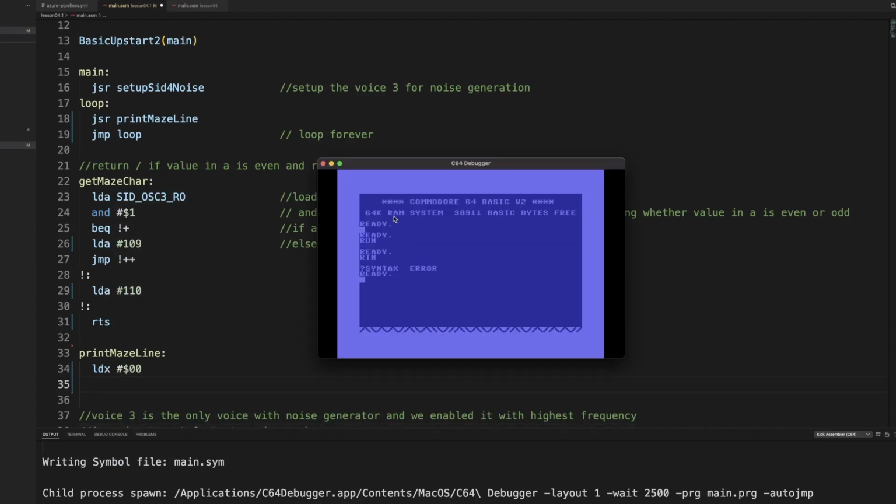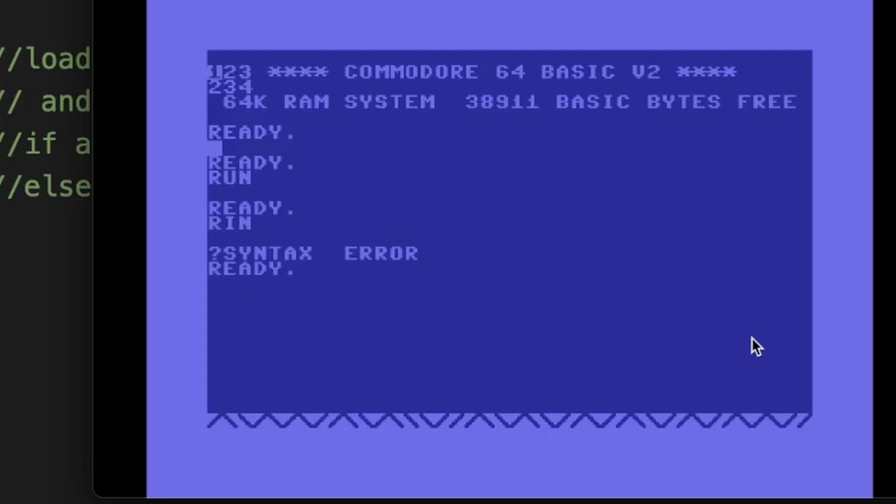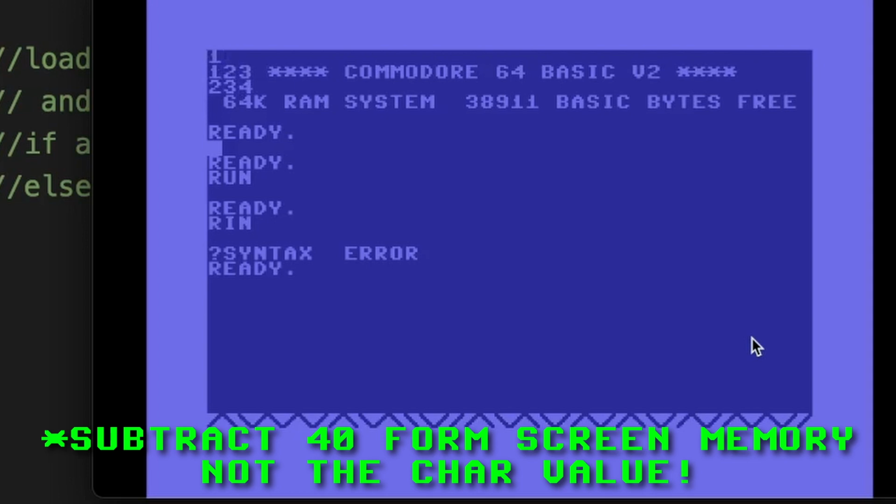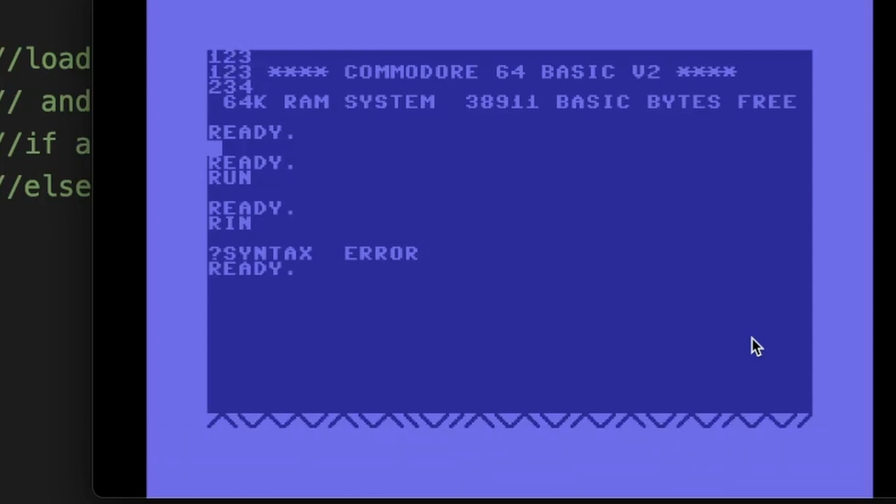So let me see what we're basically going to do. We're going to start on line 2. Let's put some data here. We're going to start on line 2. Let's put some more data there. Read this character. We subtract 40 from it and store it there. Read the next character, subtract 40 from it, store there. Read the next, subtract 40 from it, store there. But we do that for each of these lines.